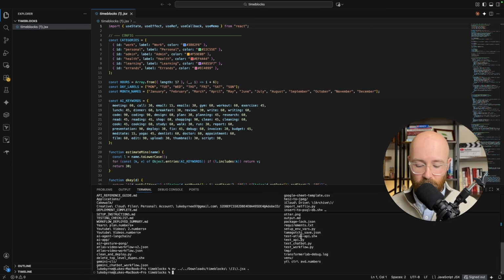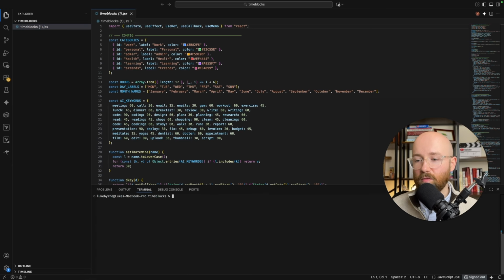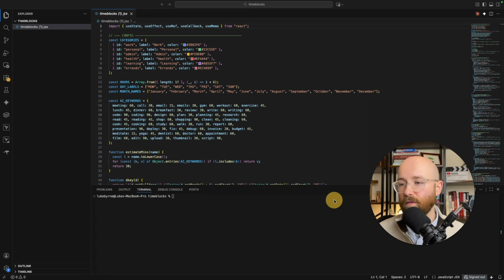So let me clear so we can see again. There we go. Very nice. So we now have VS Code downloaded, and we have our file moved inside of this folder. We have our terminal. Let me give you another quick preview of what these are before we move on to actually building this out. If you want to skip this bit, feel free.